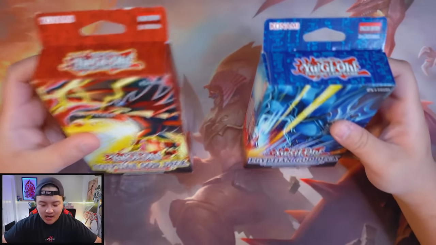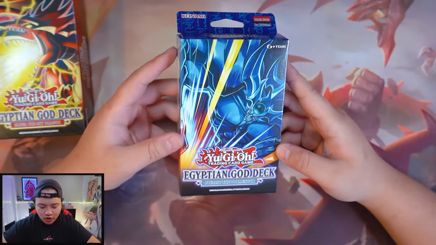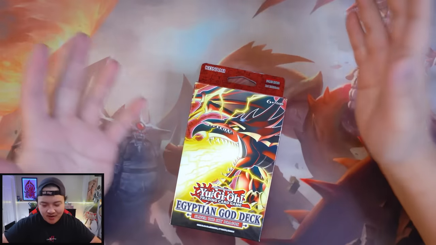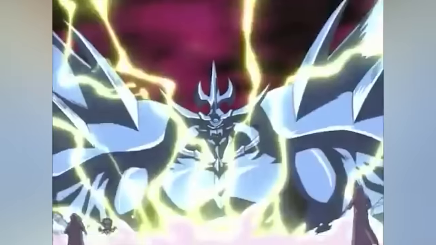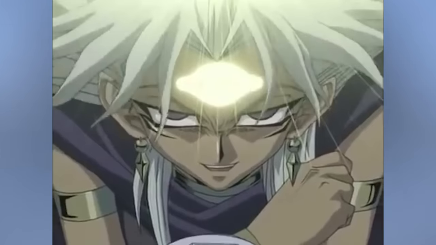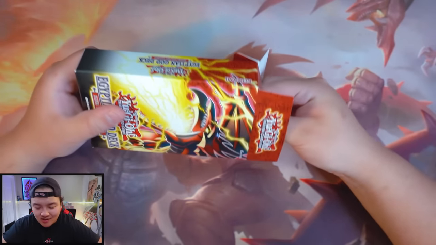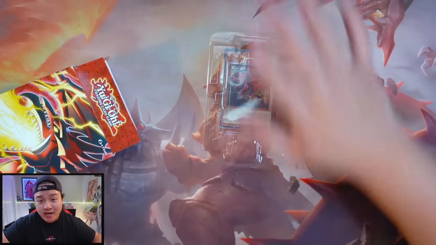Without further ado, let's get started with the Obelisk the Tormentor structure deck right here. Actually, I'm kind of more of an Obelisk fan, so I'm gonna put this to the side because, guys, my favorite Yu-Gi-Oh character is actually that guy right there. It's not Yugi, unfortunately. I'm Kaiba. I love Kaiba. I wouldn't say Kaiba is the antagonist. He's not like Marik is the antagonist, you know what I mean? Kaiba is Yugi's rival. I believe they're both good guys, you know what I mean? But Kaiba is just superior, in my opinion.